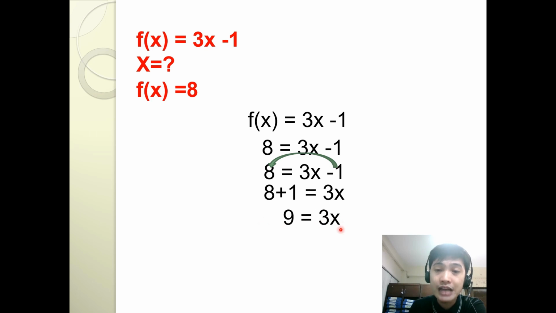However, we are just asked to solve for the value of x. So, what we're going to do is we will divide both sides by 3. So, 9 divided by 3 is equal to 3x divided by 3. Ika-cancel natin yung 3. Ang value ng x natin ngayon ay 3.